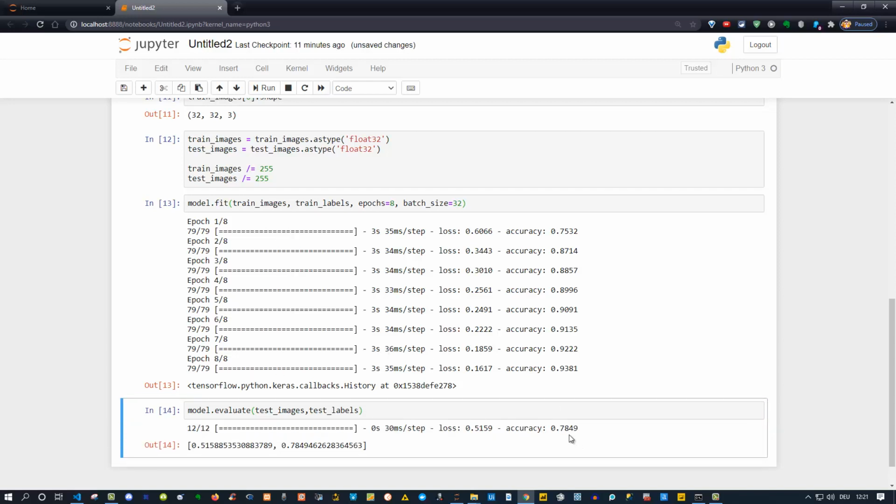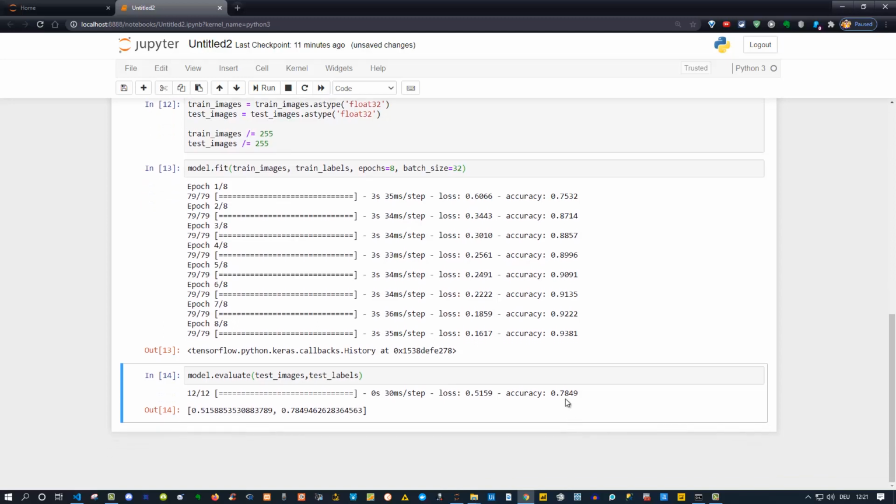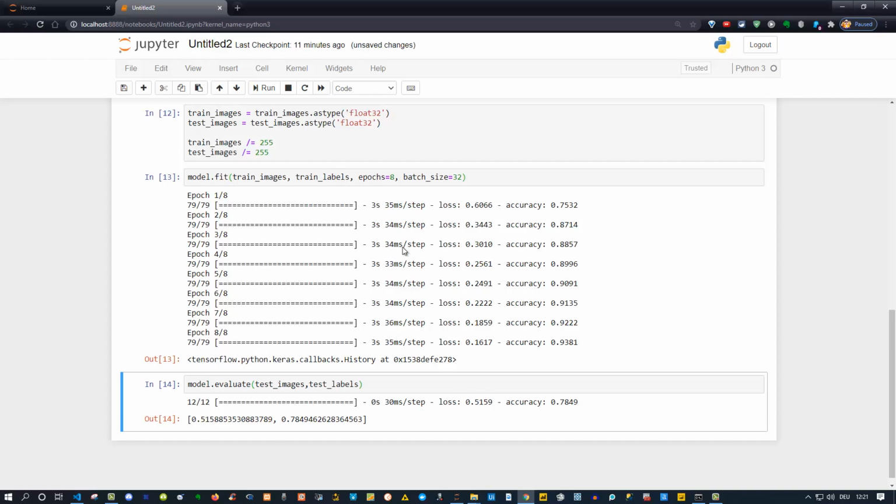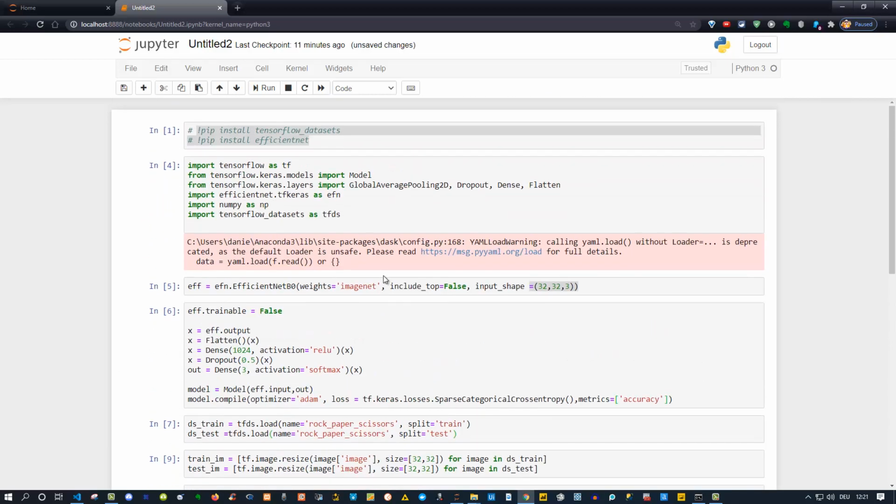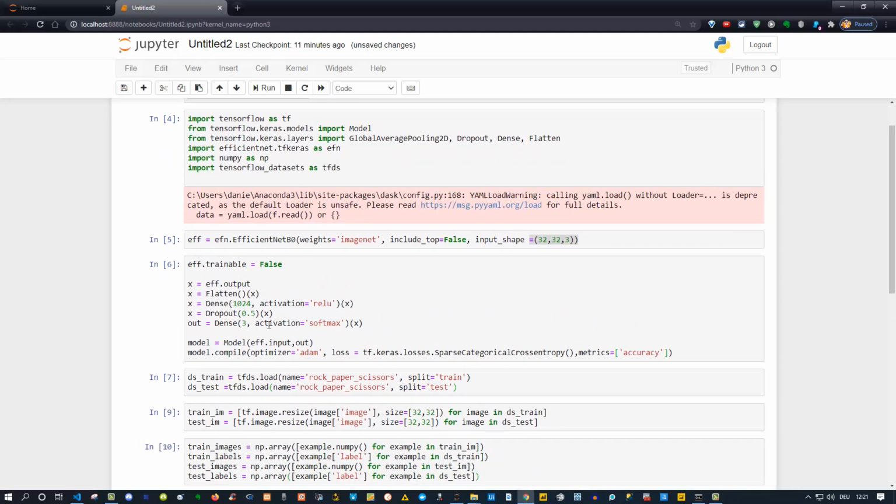So we get an accuracy of 78%. It's not too bad, but it could be better, of course. That's why I said I encourage you to try out more epochs, another batch size. Of course, you can also adjust the layers if you want, right? So add additional layers, maybe some which I have not used. You can also try that to make this model better if you want, but this is totally up to you, right? Say for instance, I imported global average pooling. I did not use it. I could use it here as well.